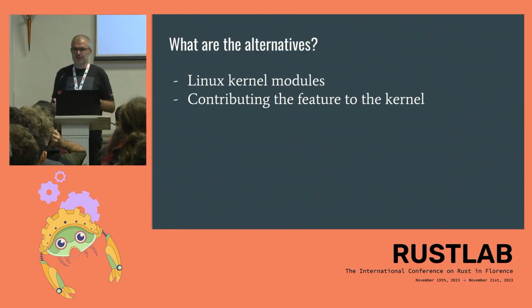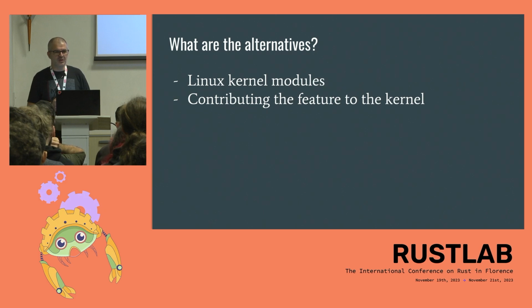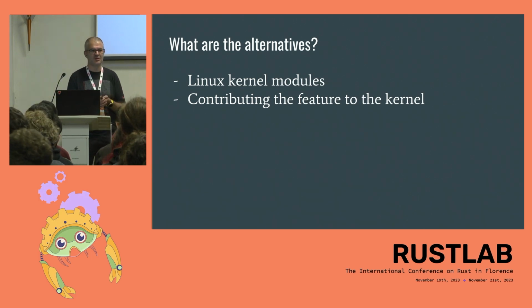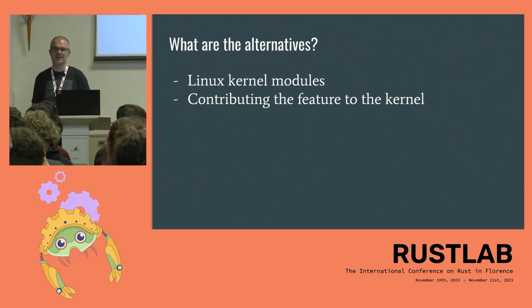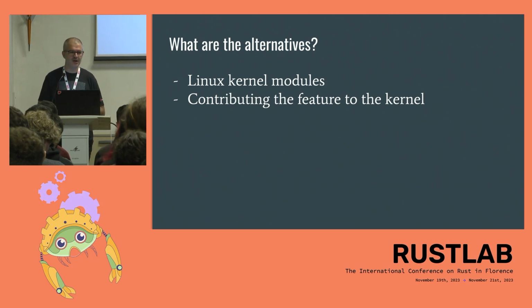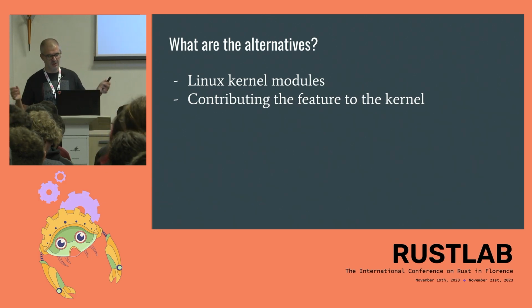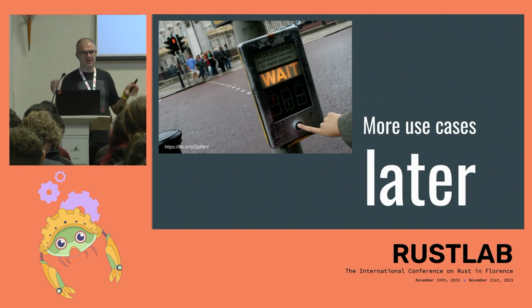There are, of course, other alternatives to change the behavior of the kernel. One is Linux kernel modules. They are a bit less safe. I'm going to expand this later. And of course, you can even contribute some feature to the kernel. But the kernel has a very high entry bar, and the timing between when you want to implement something and the time when that kernel will be available might be long. And this was just a glimpse. I will show more use cases later.